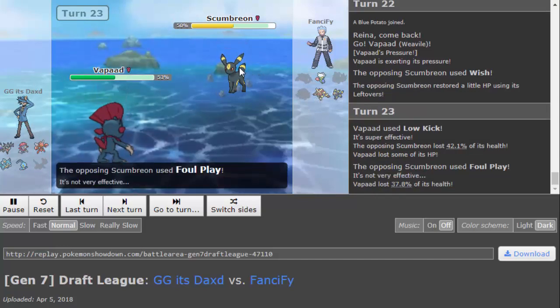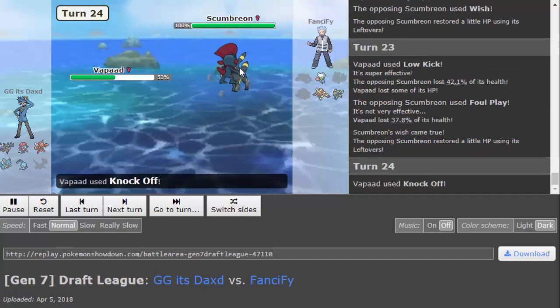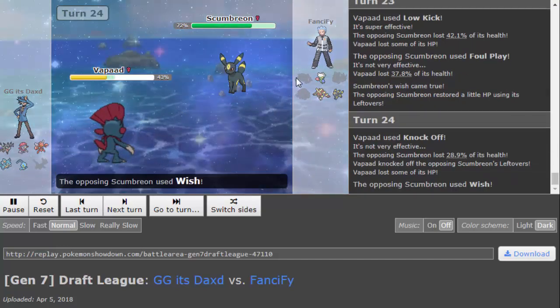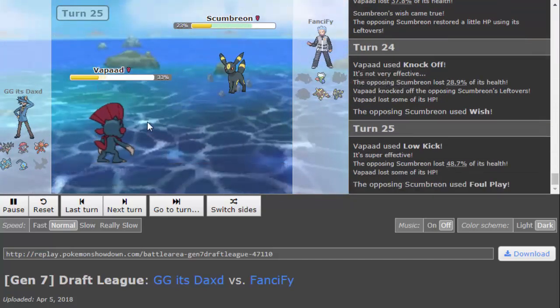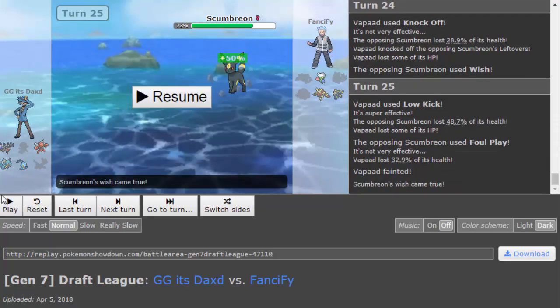I do a ton to Umbreon with Low Kick, but he just Wishes up, and knowing now that this is Scarf Roserade, I probably would have tried to preserve this, but what I'm going to do is just stay in and keep attacking so that he can't pass the Wish into anything, especially that Lopunny. That's the thing I'm most afraid of getting healed back up.